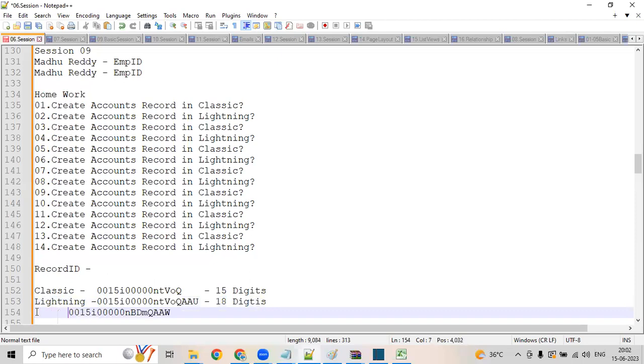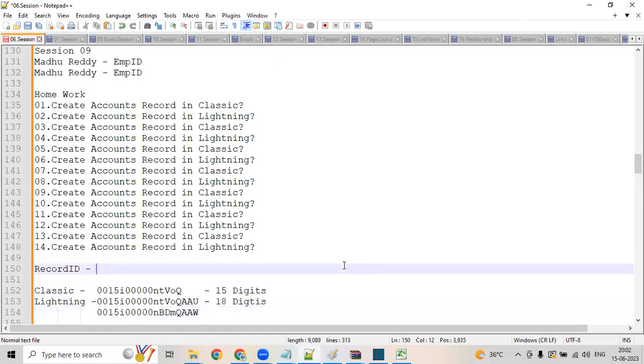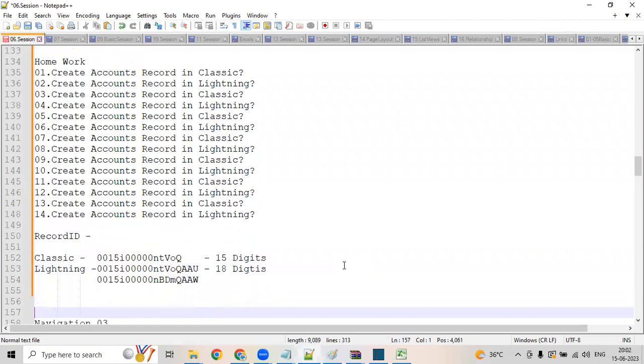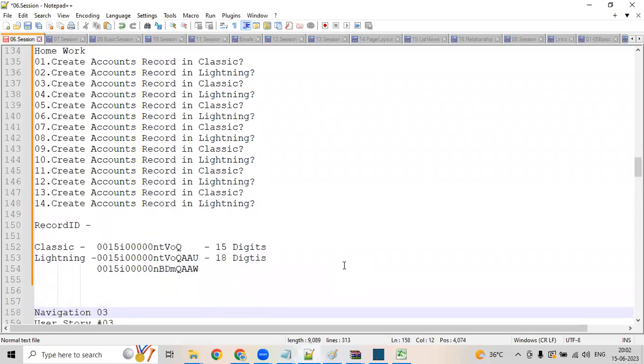Every record has a different ID. The record ID is unique for that record. It is the unique identification number for that record. See, there is a difference. Each and every record is different.